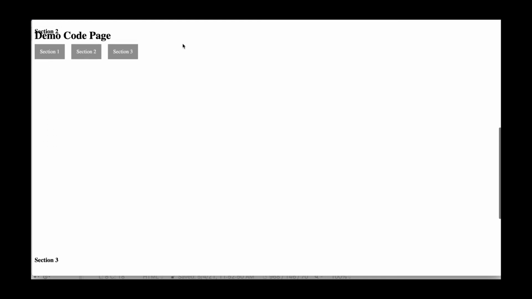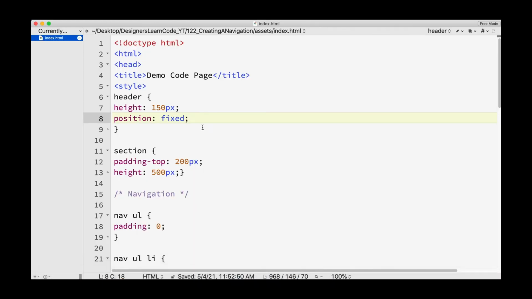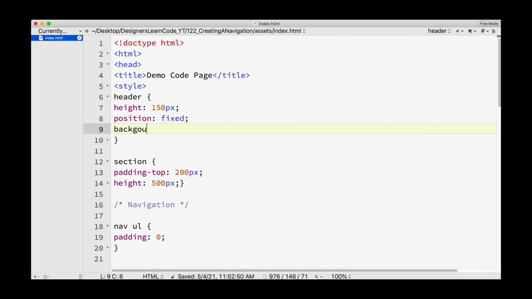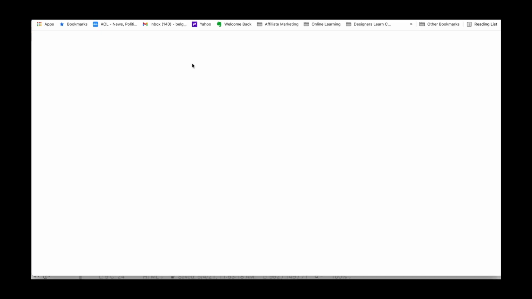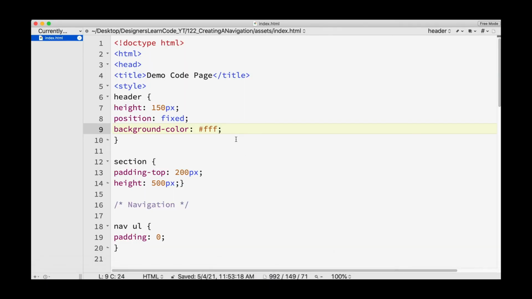And you can see it show through. So what we may want to do is also add a background color. And that way, it'll disappear behind that header. Now we see that you can see something at the top, and that's because there's usually a little bit of a gap until you make sure that you have no margin or padding around all your elements.